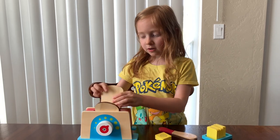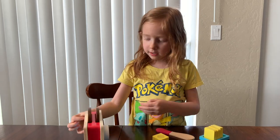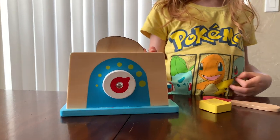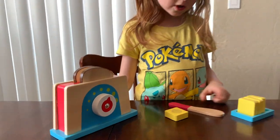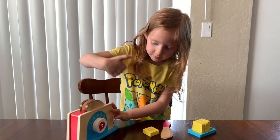And the bread doesn't auto go in. They are like big dots, the small dots for the numbers. So you can turn that, it moves. And it's not hard to move. It's just like the thing that you can spin fast like that.